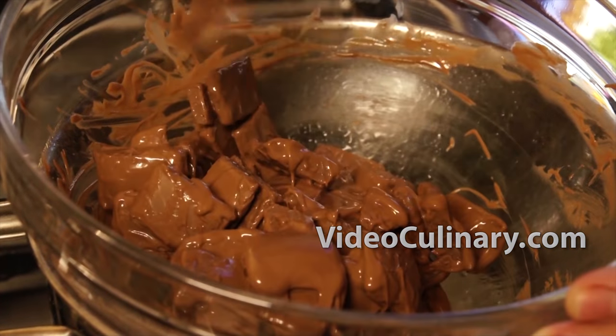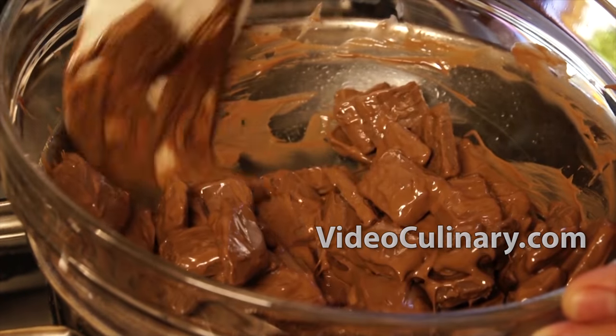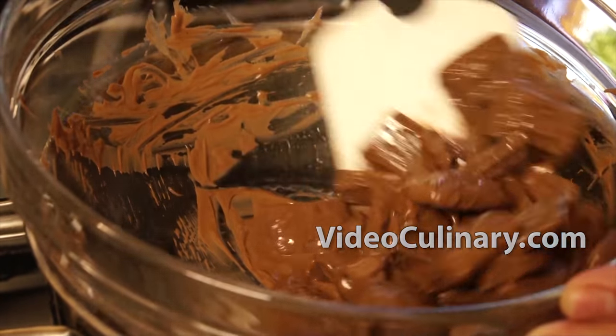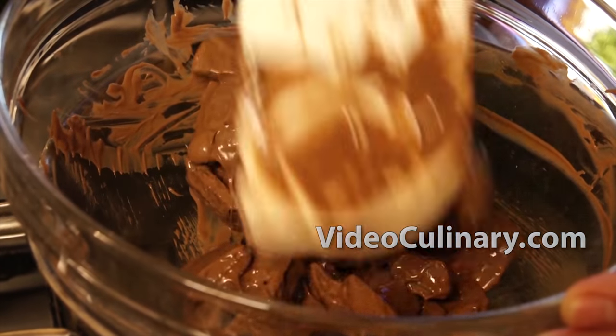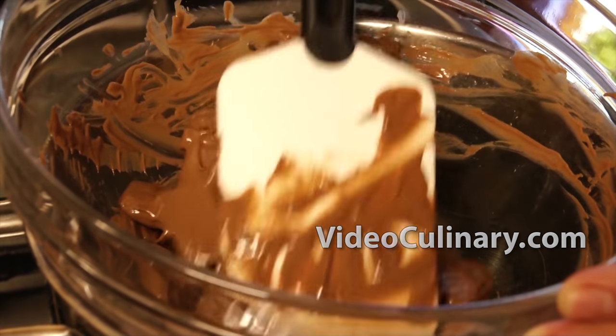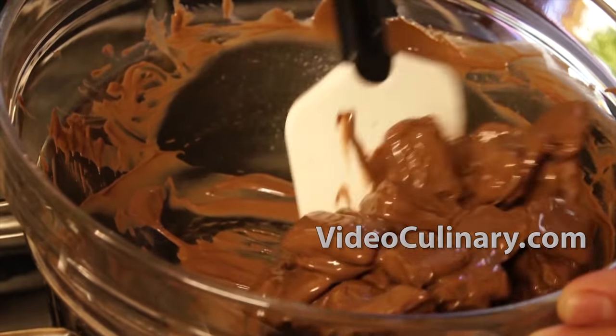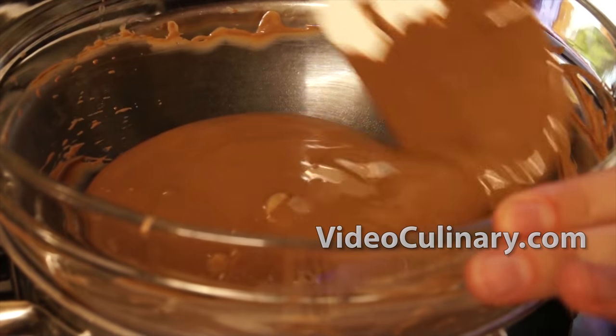In this recipe, we'll temper the chocolate using the seeding method. You'll find other tempering techniques on the Tricks and Tips section on our website VideoCulinary.com. If you don't want to temper chocolate, just use compound chocolate, which doesn't contain cocoa butter.